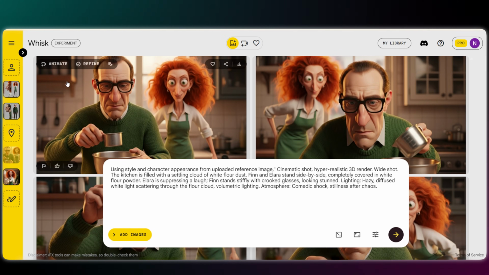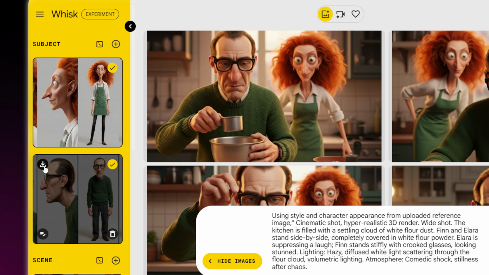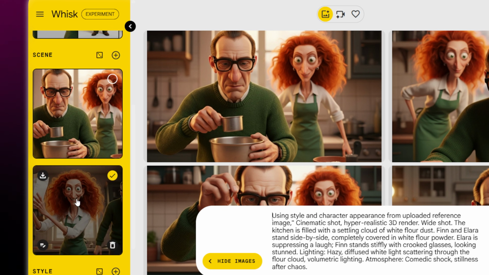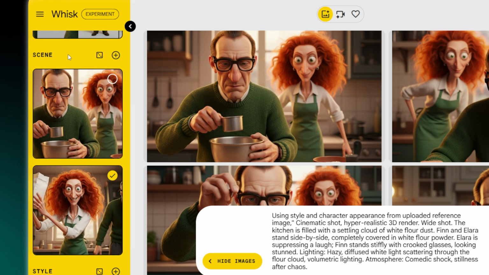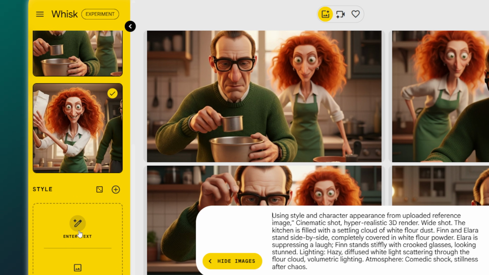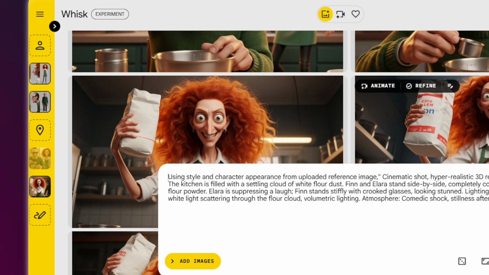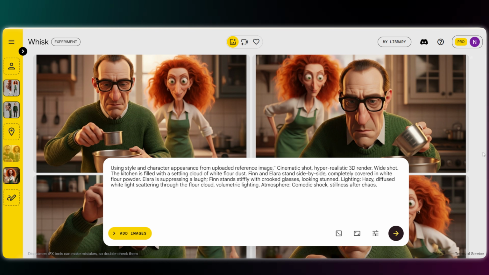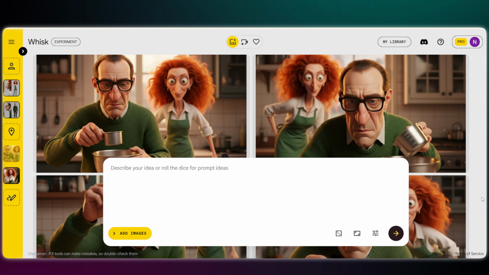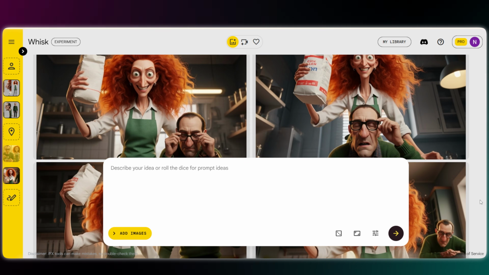Now we create the visuals. For this, you can use Google Whisk. The process is simple. Take that character sheet from Gem 2, pair it with the scene prompt from Gem 3, and hit Generate. This gives you a storyboard where the characters actually look like themselves in every shot.